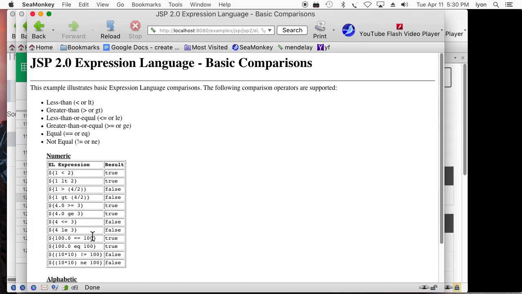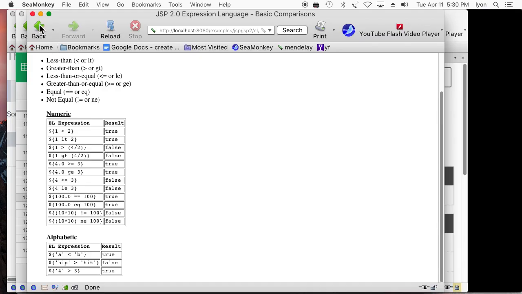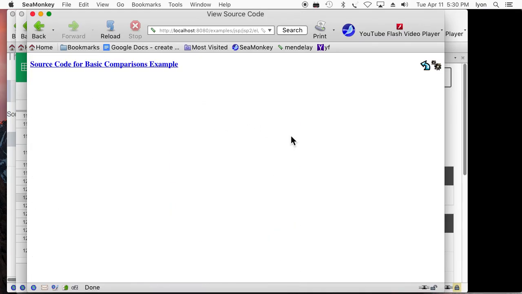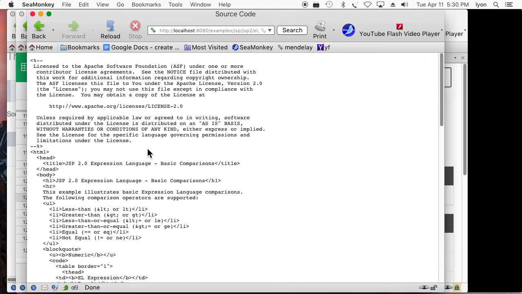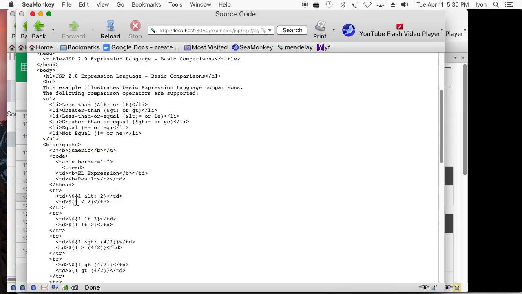Here's the comparisons inside of the dollar brackets, all part of the JSP, which you can directly edit. And here's the code that it looks like. And here again you can see these things get evaluated. 1 is less than 2, 1 is greater than 4 over 2.